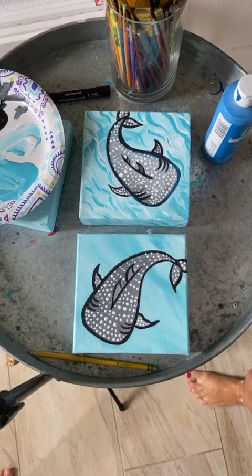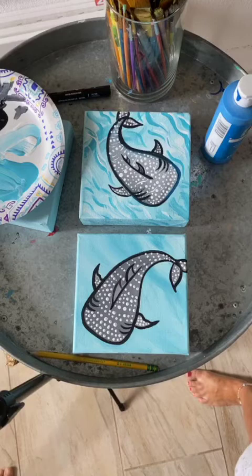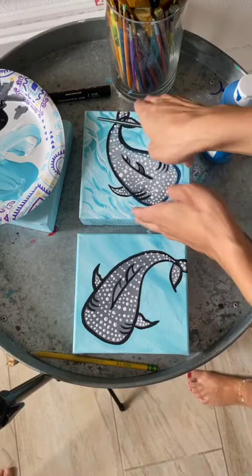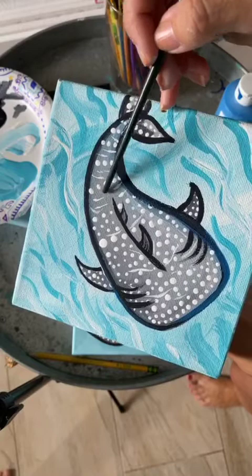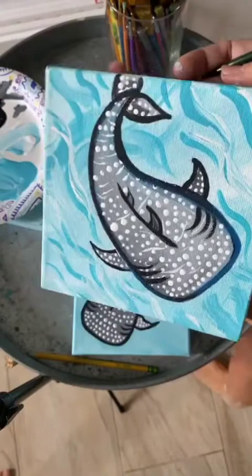Okay, so our next spot we're going to do, you guys, we're going to add little soft white lines in our whale shark. So we're gonna have some white here, some little soft lines throughout your painting. I haven't done anything yet since our new live video started, just a heads up, you guys.